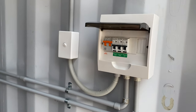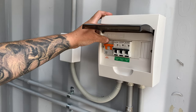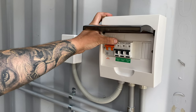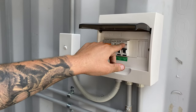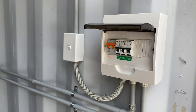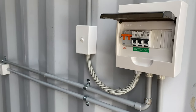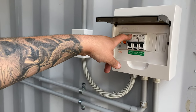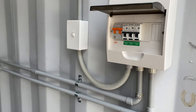All right, so what do we got here? We got a two-pole 20-amp main switch here. Yep. One pole for each phase. You got your 20-amp combo here protecting your 15-amp outlet on one phase. Yep. And you got your power circuit and your light circuit on the other phase to share the load between the two phases. So if we ever tripped out that 15-amp, we wouldn't lose lights or anything. We'd still have that. You'll just trip out that circuit there. And we're completely isolated from the other shed. So anything that happens in here stays in here.